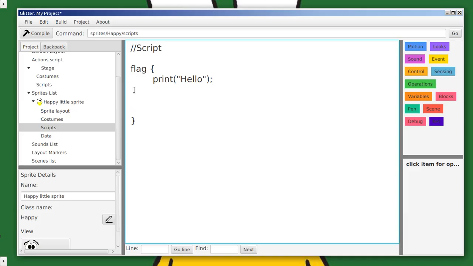So that will print out the word hello in the text window, which we will see very soon. This is kind of like Java and C. So this version, I'm hoping to have a Python-like language, but this is meant to be a Java C type language. So there are semicolons at the end of commands. You do not actually need to have the semicolons. You can ignore them. I will type them because I've been programming in Java for so long that I almost cannot possibly not type them. So please ignore them if you don't like them.